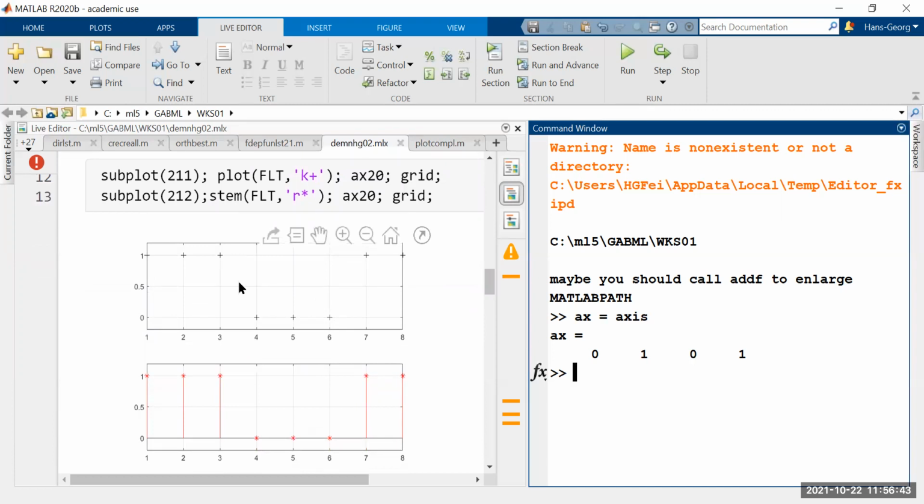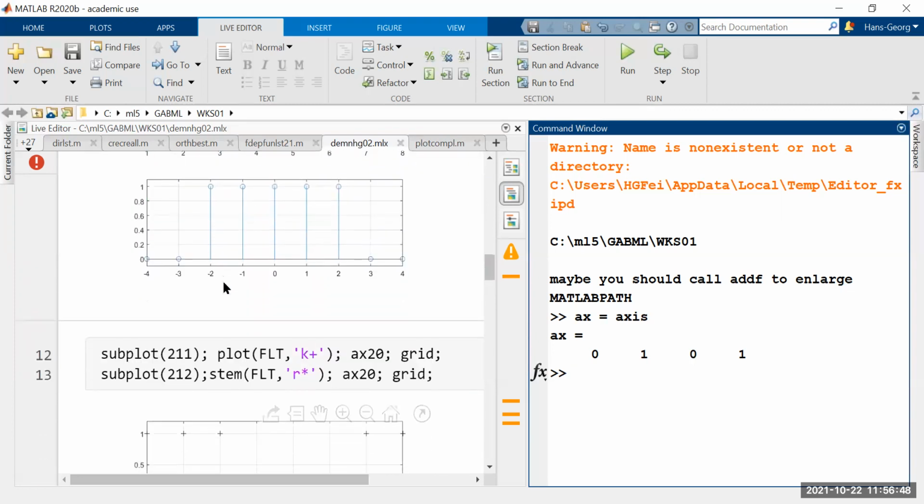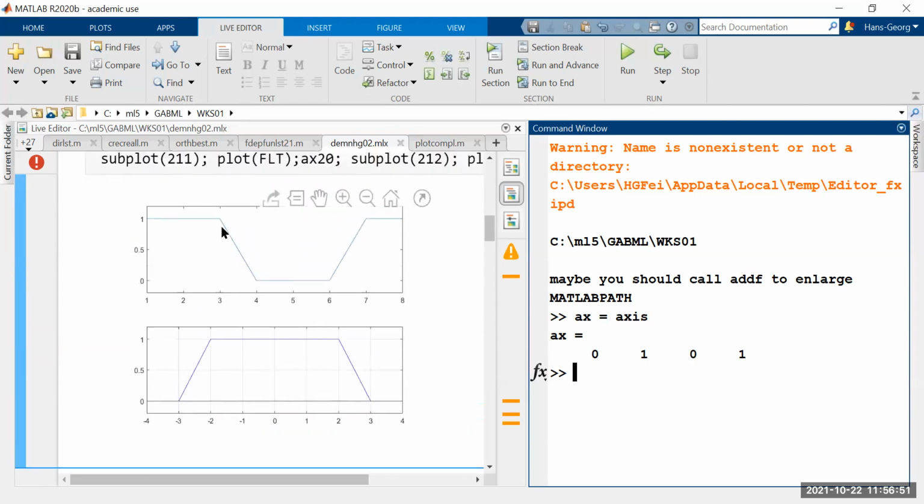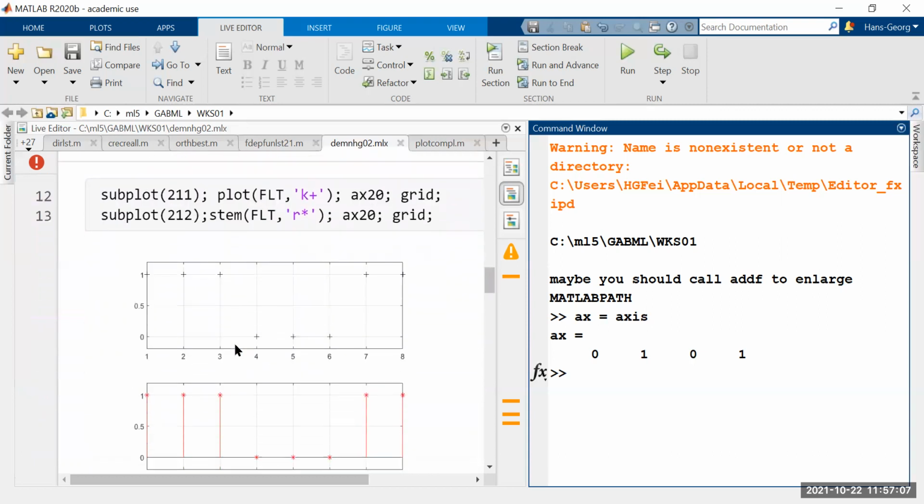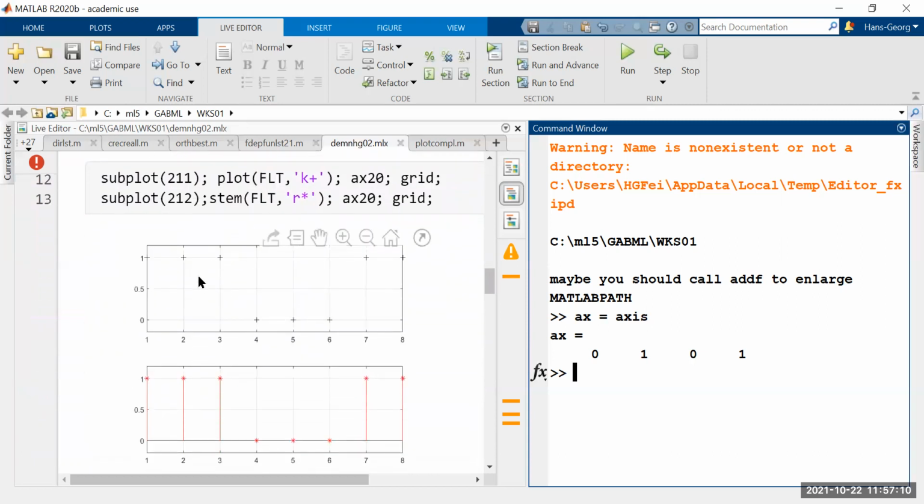You may say, if I don't want to have the plot in this way, you see here there's another effect. You have the values 1, 1, 1, 0. The standard plot command thinks, well, probably I want to see a graph of a function. You have sampled the function, and you would like to have a piecewise linear interpolation. But you can also plot, of course, with another symbol. So you see K means black, and plus means you can plot it as singular points. Or with the stem command, you can mark it with stars and do it in red or whatever.